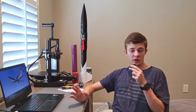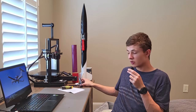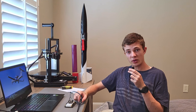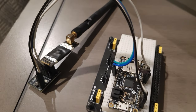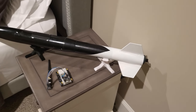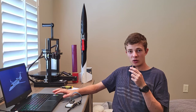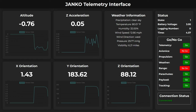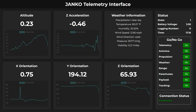The full avionics suite combines all its sensor data into one data structure, which is transmitted down to a ground station — an Adafruit 32U4 also connected to an NRF24 running at the same specs. That computer decodes and parses the received packet, then sends it via USB serial to the main laptop. Through Python, HTML, CSS, and JavaScript, the data is displayed on a web interface that can be broadcast to any computer on the network, showing main sensor info, local weather, and a handy go/no-go display panel.